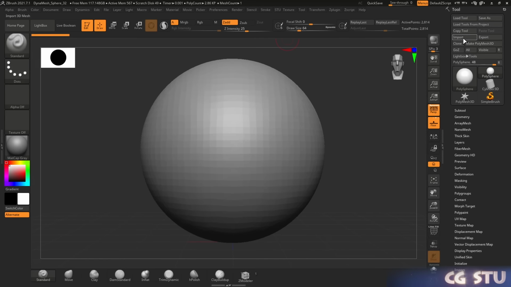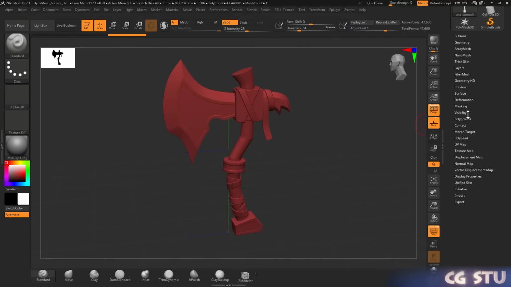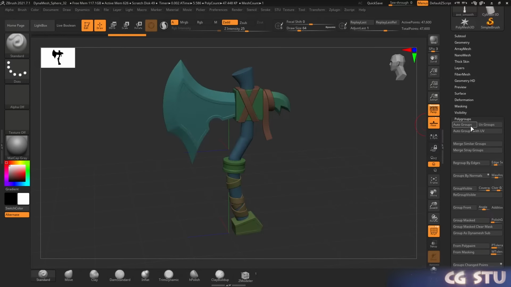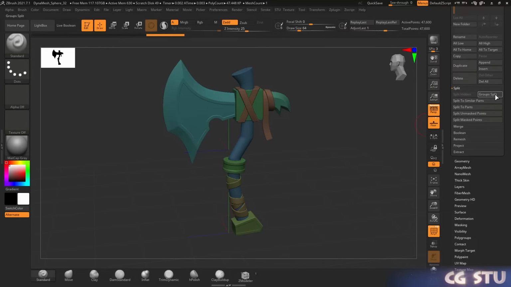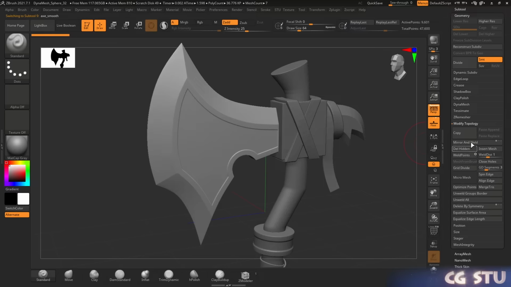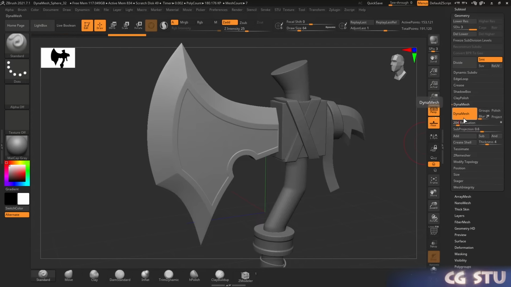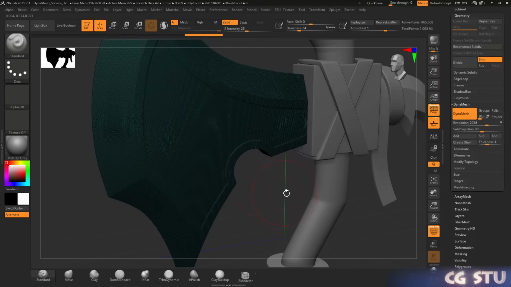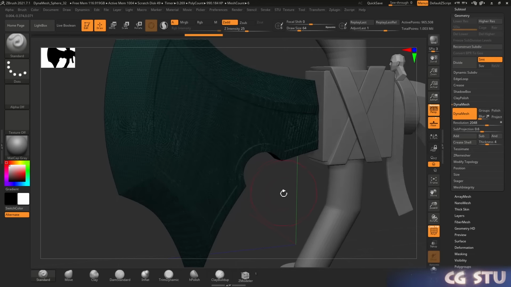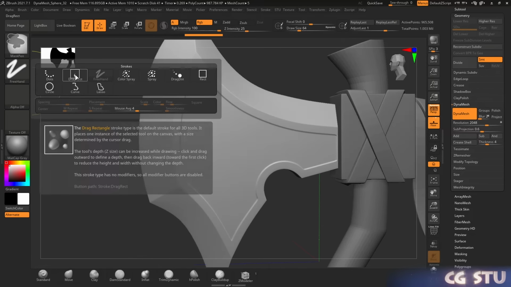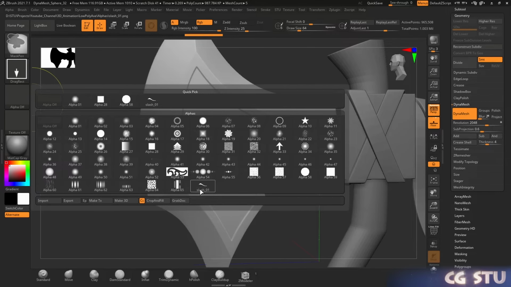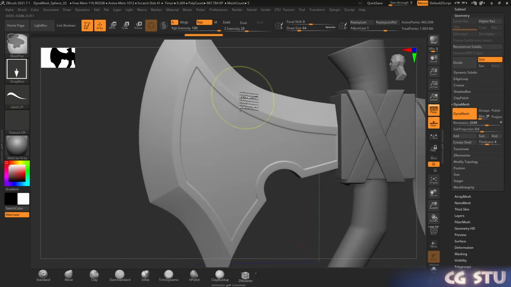Okay, so now we can import that into ZBrush, and we're just going to auto group everything and then split those groups into separate subtools. So now we can select, say, the axe head, for example, and then subdivide it a few times to make it smooth, then add quite a high resolution Dynamesh. Now to add the detail, I'm just going to use the mask brush. I'm going to set it to drag rect and import a custom little alpha. Then make sure you set the focal shift all the way down and just basically start dragging out shapes until you're happy with the design.